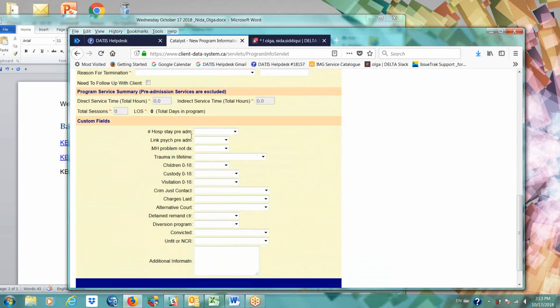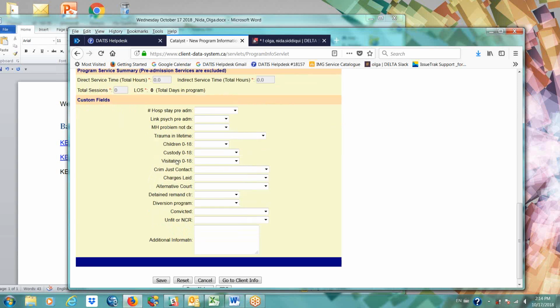And here we have custom fields on the screen. Just want to let you know, these are linked to the early childhood development incentive, the STAR ECD, and possibly the STAR MMT as well for pregnant and parenting women.